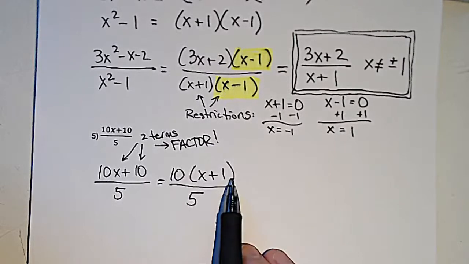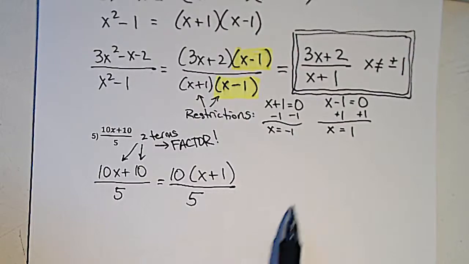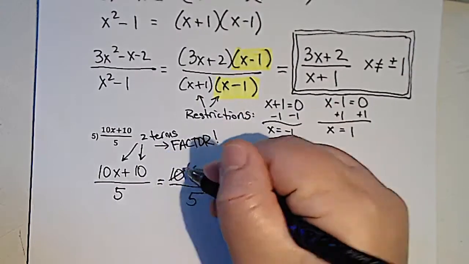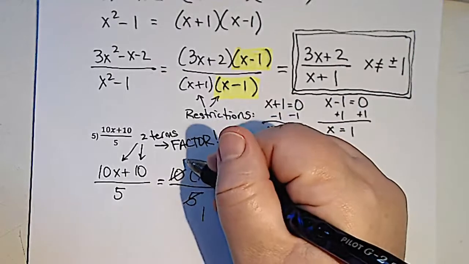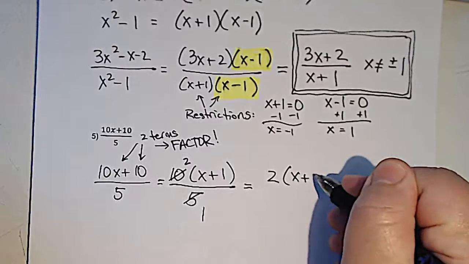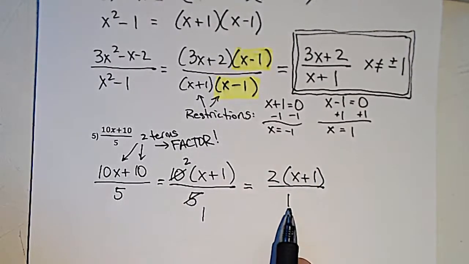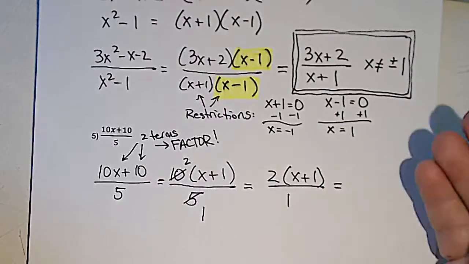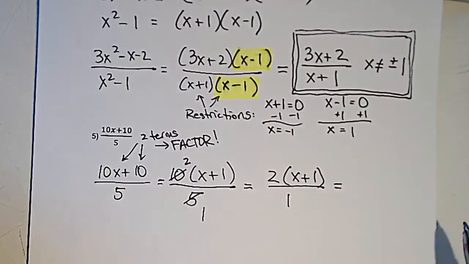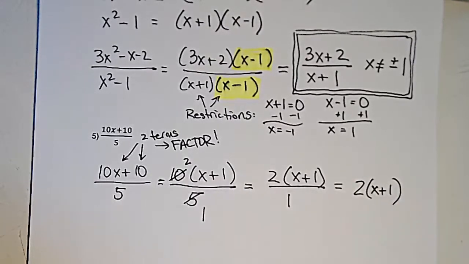Okay, I factored. X plus 1 does not have any buddies here, and so I can't cancel it. However, the 10 and the 5 do. The 5 goes into 5 once, the 10, it goes twice, and here's where things get interesting. If I cancel everything out of a numerator or denominator, what's left? You got it, 1. Now, if the 1 is left on the bottom, it's like the whole thing, like if you've ever tried to balance a whole bunch of stuff on a stick, that's not going to happen. It falls over. And so you end up with just 2 times the quantity x plus 1.